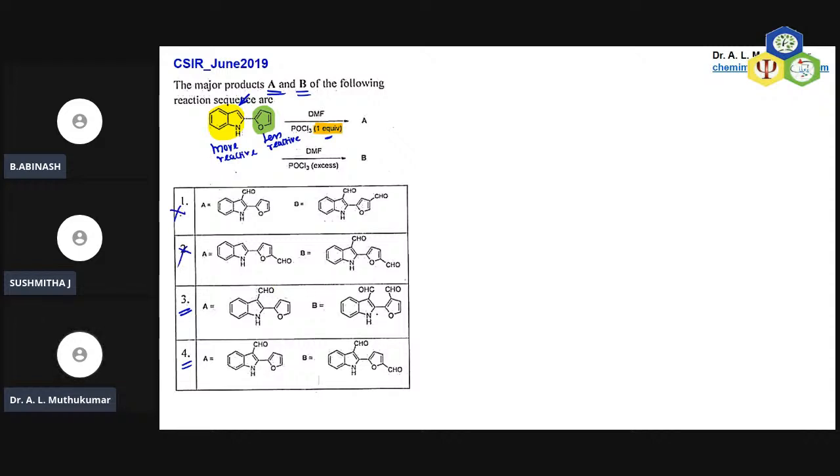Now the second question is, when you use excess of POCl3, that means the second reaction is also taking place in this case. Second reaction means where that aldehyde group will be introduced. I already said in the case of furan, that is C2 position will be more reactive. Okay, if C2 is blocked, you may be immediately thinking the reaction will maybe take place at C5 position. Now the C2 position of this furan is blocked. Now you can expect the introduction of this aldehyde group at C5 position. So with that, which can be the right answer? That is option 4 is the right answer to this question. So you can see, imagine that this is a 4-mark question which is asked in CSIR examination. Okay, fine. We'll go to the next one.